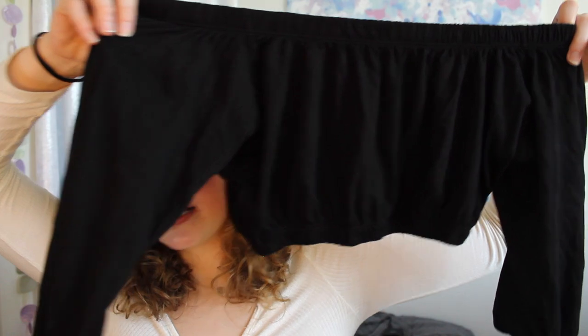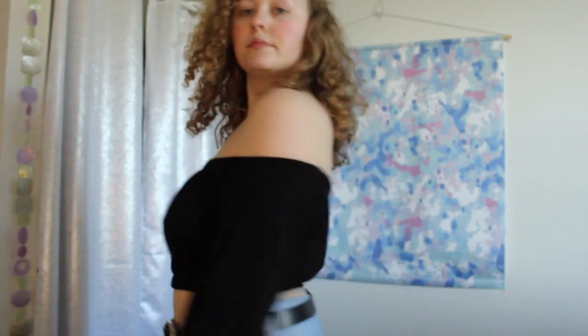I know I keep saying I really like this a lot. I apologize. All of these shirts that I got from Urban, I'm realizing, except for the first one, I was like, this probably won't look that good on. And then I tried it on, and I was like, well, dang. This is just a little off-the-shoulder top. Nothing crazy, but very cute, very flattering. The material is good because you don't have to wear a bra with it.